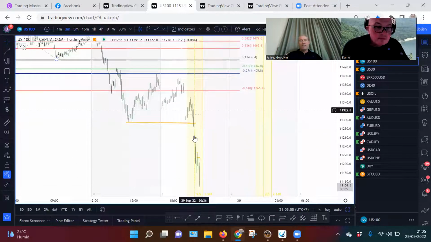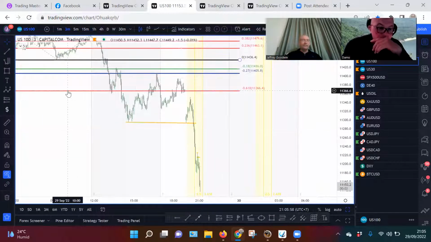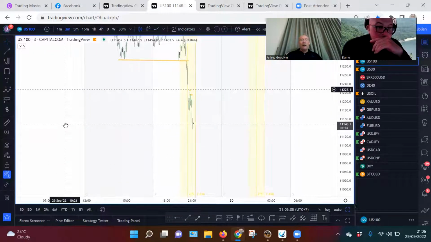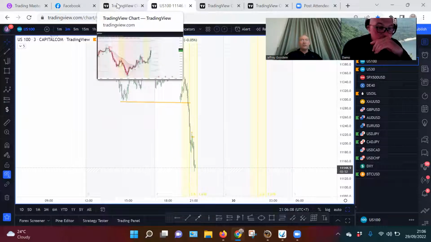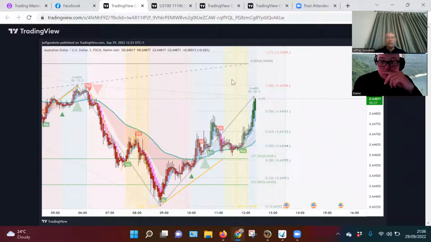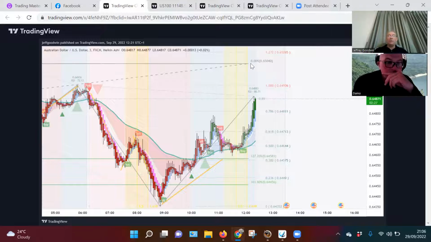Earlier on, I've marked these channels up here. When price enters this channel, it's due for a move. And did I record that? Yeah, there it is. That's what I did earlier on with the AUD USD. I entered there. So there was a high up here, down, up, down, and it reversed in the middle of that, up, and again reversed in the middle, and it went all the way up to there, and then reversed.